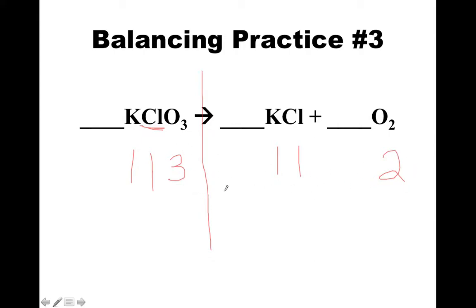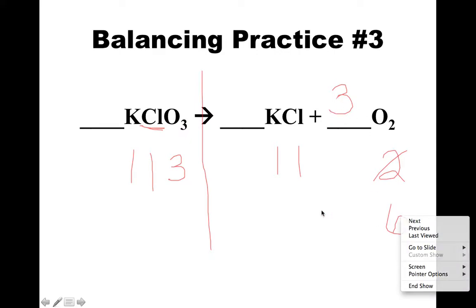Well, I know 2 can't go into 3 and 3 can't go into 2, so I think, what common number can both 2 and 3 go into? And then I think of 6. Okay, so I have to ask myself, what can I multiply times 2 to give me 6? And the answer would be 3. So 3 times 2 is 6.